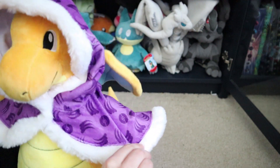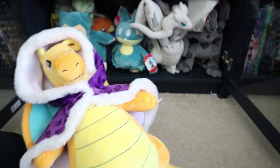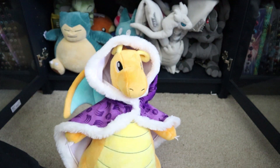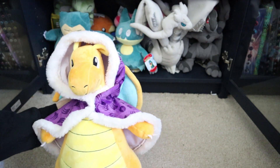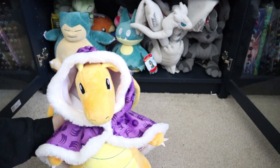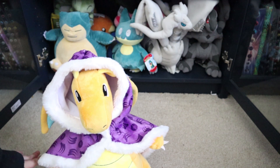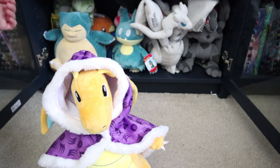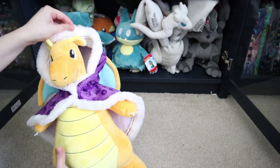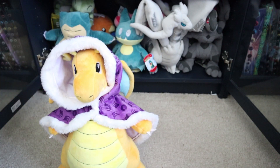So that is the Build-A-Bear Dragonite, and obviously no card. We don't really get cards anymore — especially like a Dragonite card would be a V card or a GX card or EX card. There are no cards anymore; they've kind of stopped doing that, which is fine. I'm not too bothered about that. Oh, I can't stop stroking this cape — it's very nice to the touch. Sometimes with clothing I get a bit funny with the fabrics. I'm very touch sensitive.